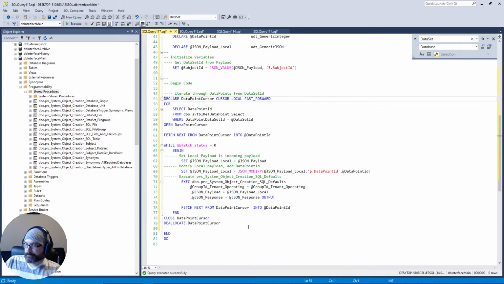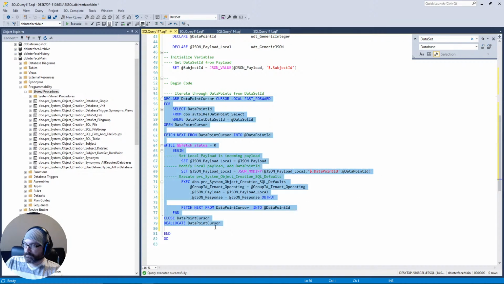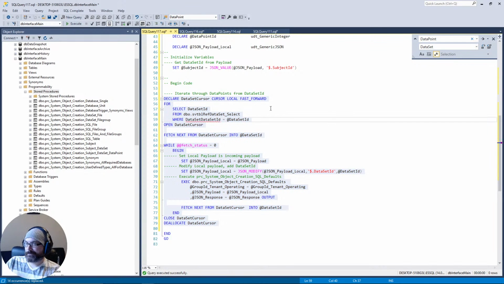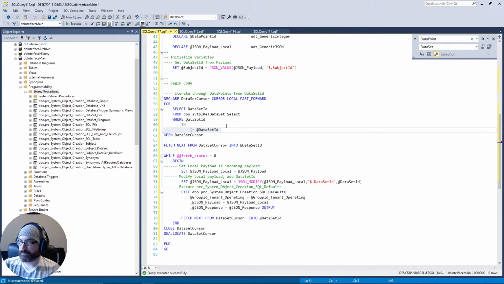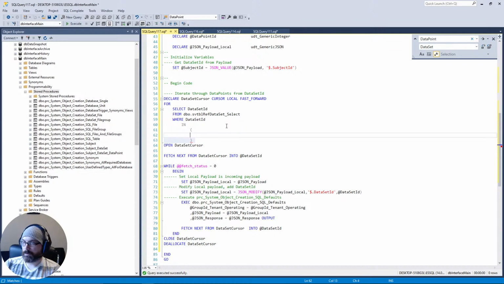And instead of data point, it'll be data set.